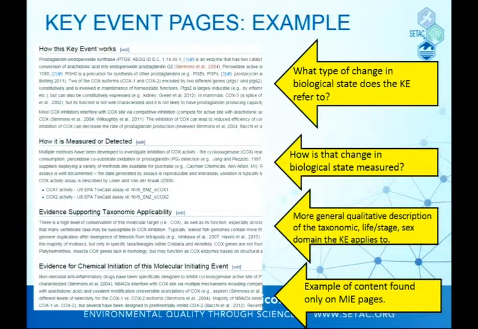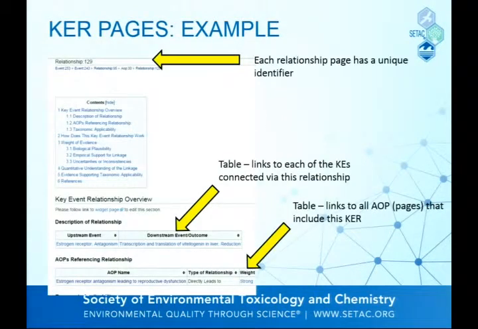And this just shows that most of this information is captured in text form. So we have sections within the page. You edit those sections and add your information, very similar to what you would do if you were documenting it in a word processing program. Yes, so the key event relationship pages are the same.